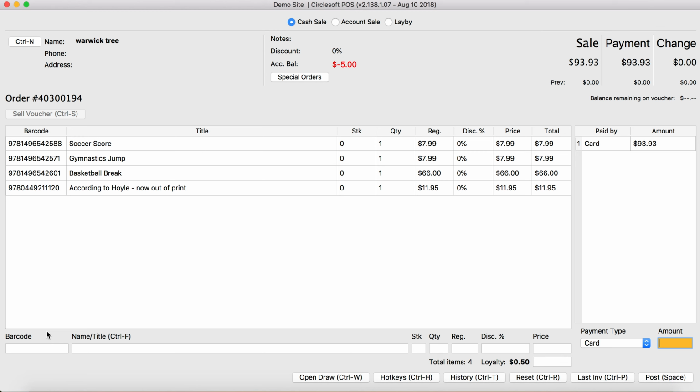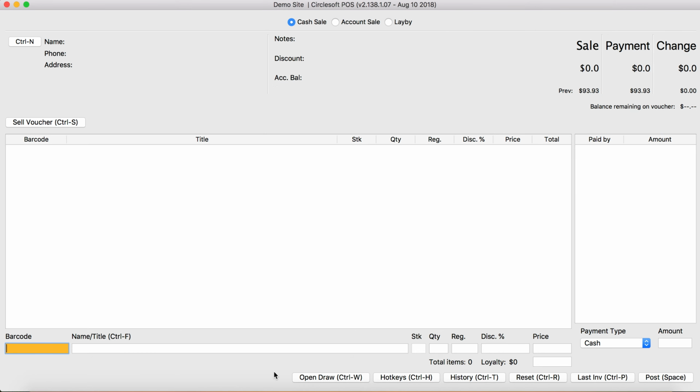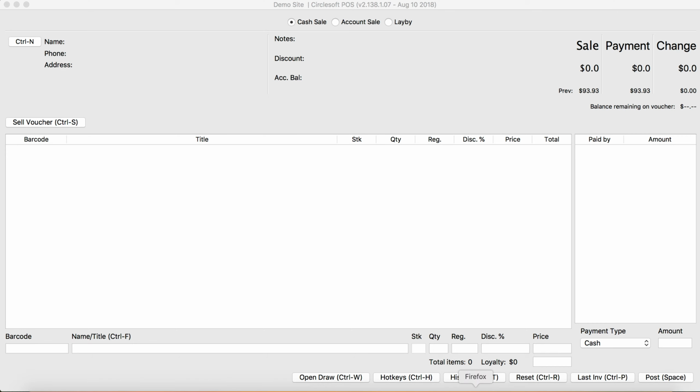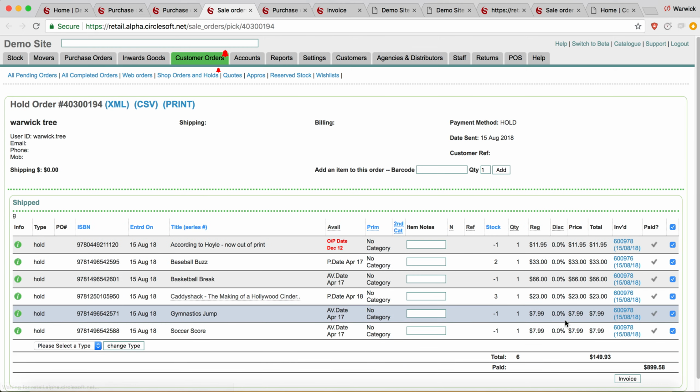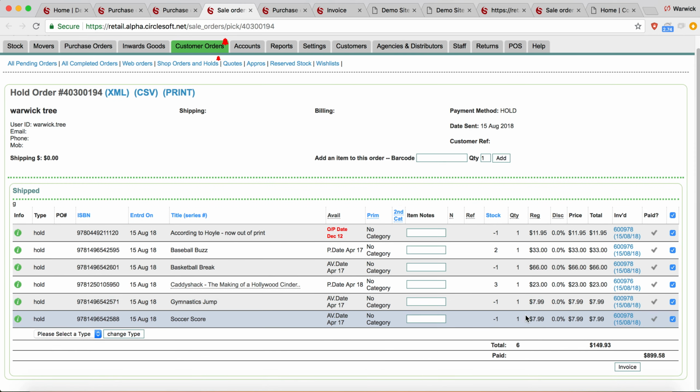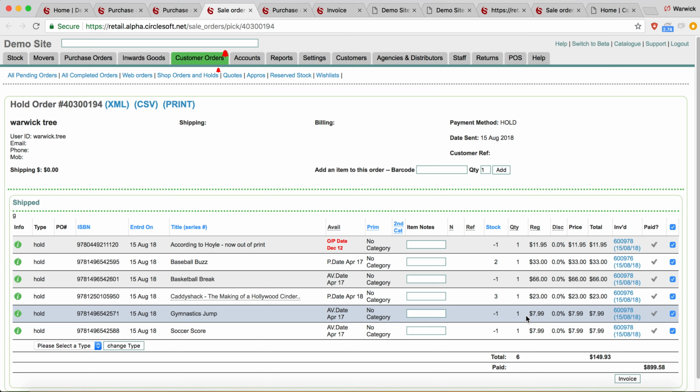Oh yeah, it's already paid, isn't it? So we don't actually need to do that. It's all done. We can just bring that up and post it, can't we? When they return, it's really easy. Post. Okay, let's have a look what's gone on in the back office now. Refresh this and have a look. It's all invoiced off. It's all shipped. Looks pretty good. Okay, well, I've got the feeling it's quite close, if not all good.